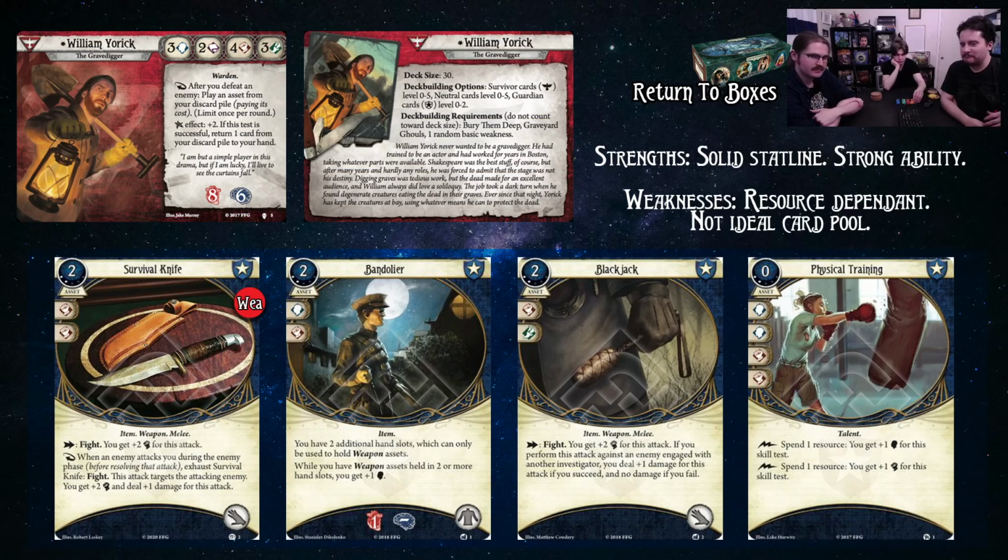Upgraded Blackjack. Bryn, what does this do? I like this one a lot. So the normal Blackjack is very bad. Don't play it. However, the level 2 Blackjack, for 2 money, you get a melee weapon that takes up 1 of your hand slots, and as an action you can fight. You get +2 punch for the attack. If you perform this attack against an enemy that is engaged with another investigator, you deal +1 damage if you succeed, and no damage if you fail. So obviously this one's not good if you're playing with 2 or fewer people. But if you're playing with 3 or more, Blackjack's pretty solid. It gives you +2 and +1 damage pretty reliably.